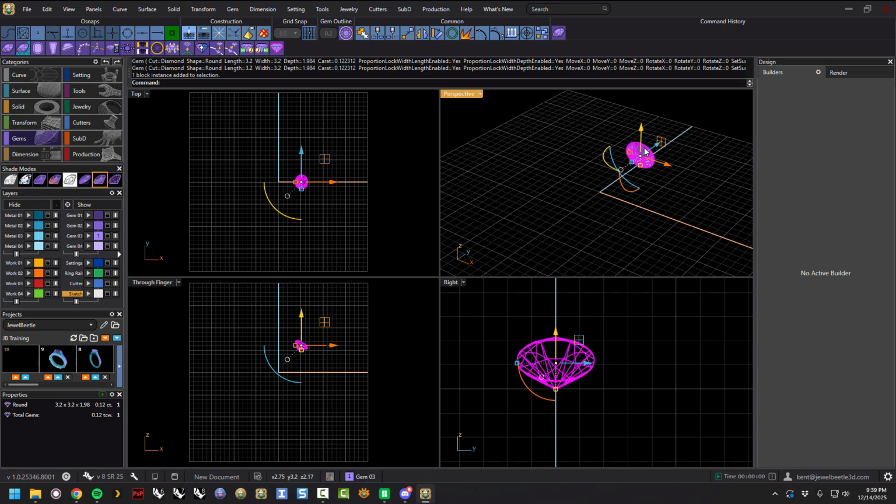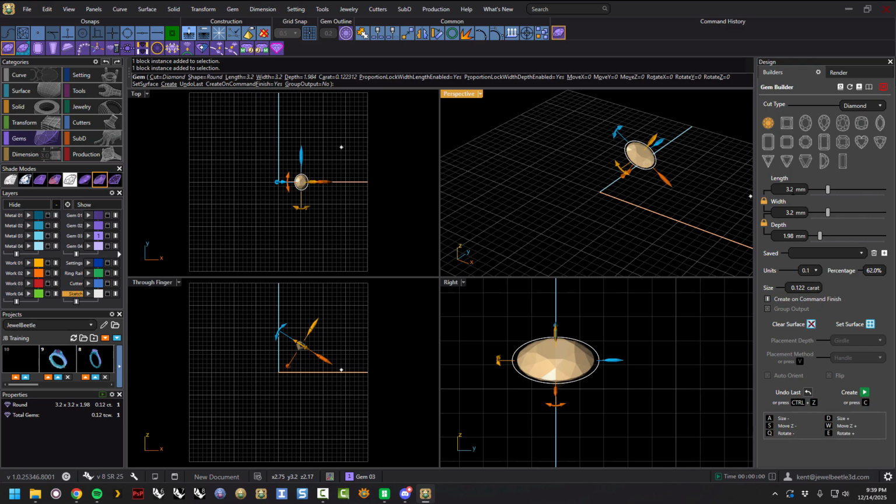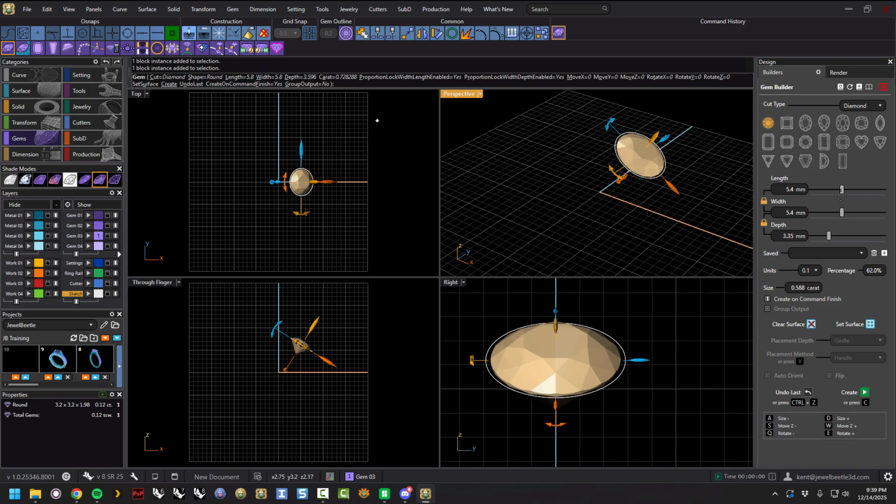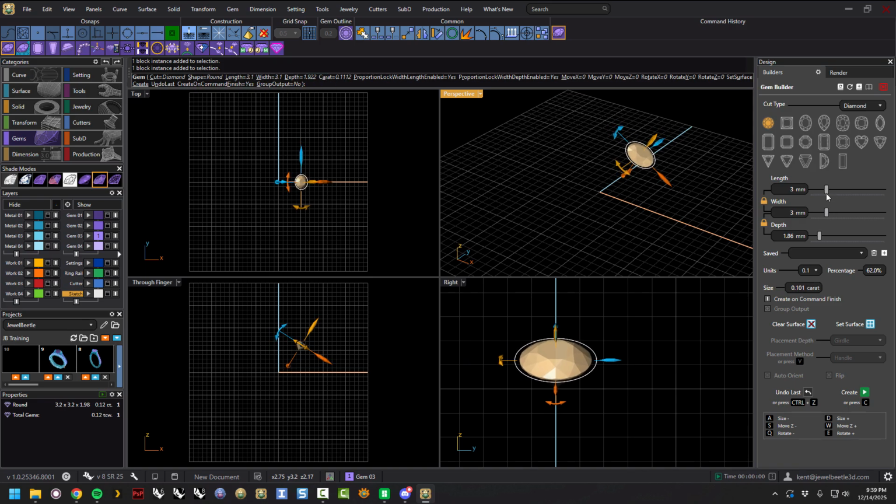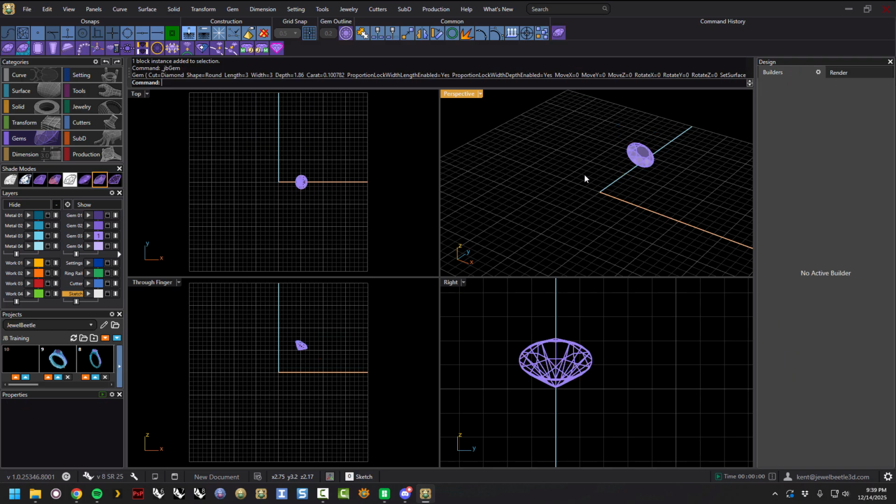If you have a gem selected and you run Gem Builder, we will replace the gem. So this is selected, I click on it. It's a 3.2, it should be a 3. See it changing? Nothing else is changing except for the size. Then I hit enter, and I've edited that gem.